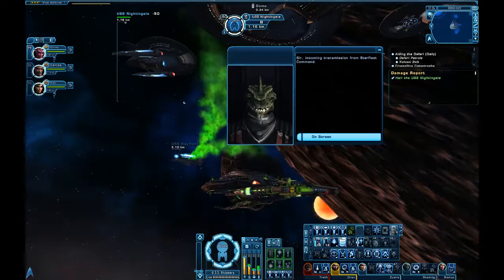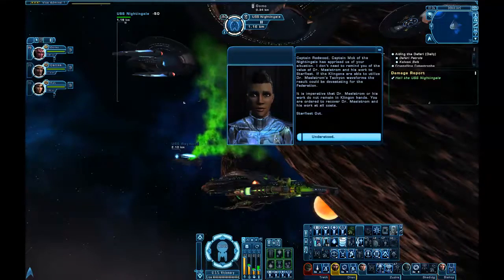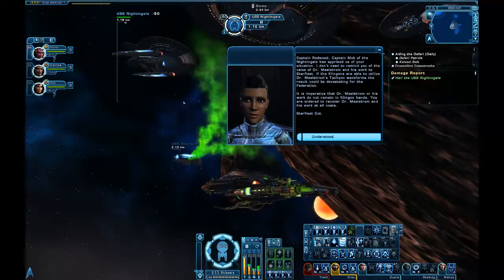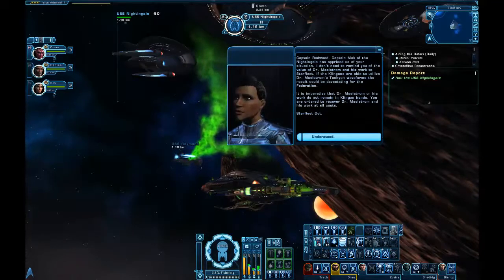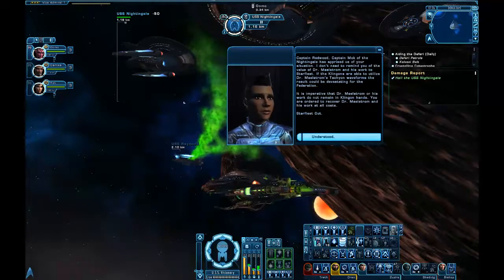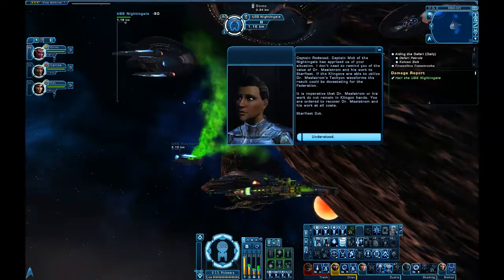Sir, incoming transmission from Starfleet Command. On screen. Captain Mock of the Nightingale has apprised us of your situation. I don't need to remind you of the value of Dr. Maelstrom and his work to Starfleet. If the Klingons are able to utilize Dr. Maelstrom's tachyon waveforms, the result could be devastating for the Federation. It is imperative that Dr. Maelstrom and his work do not remain in Klingon hands. You are ordered to recover Dr. Maelstrom and his work at all costs.